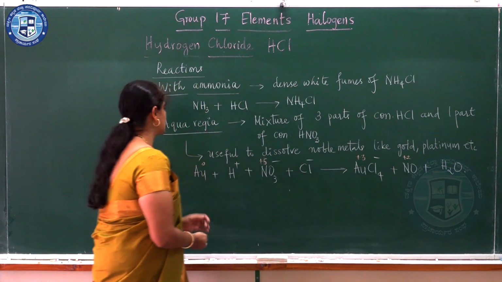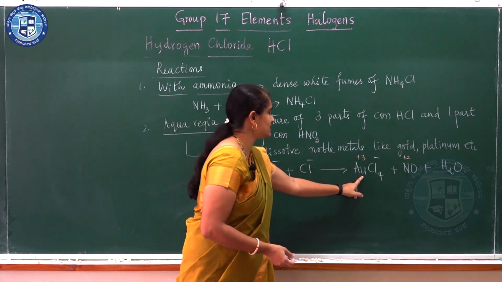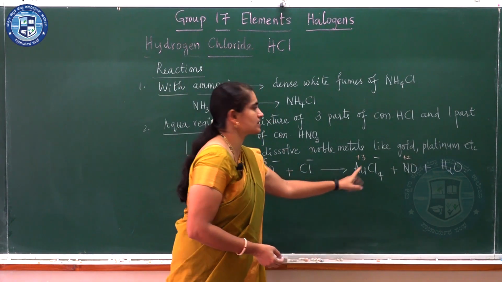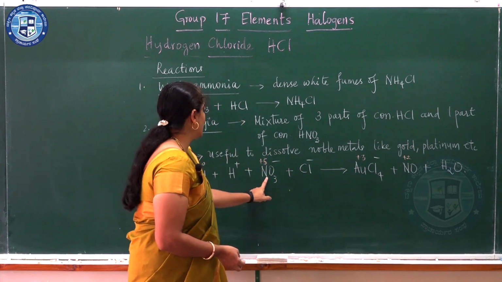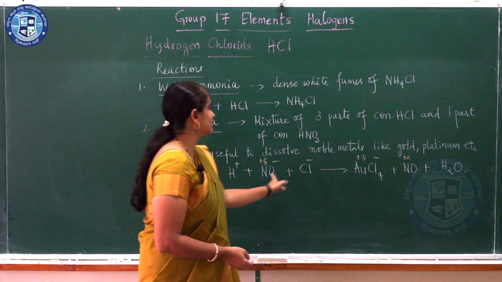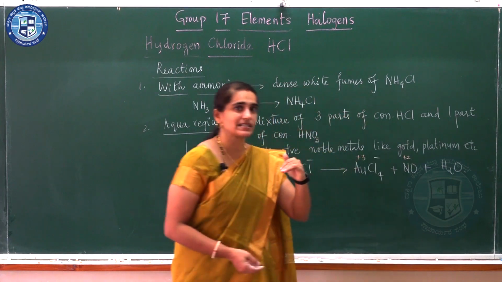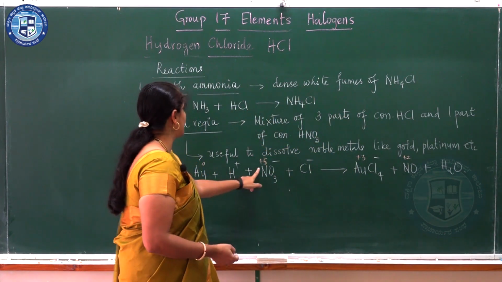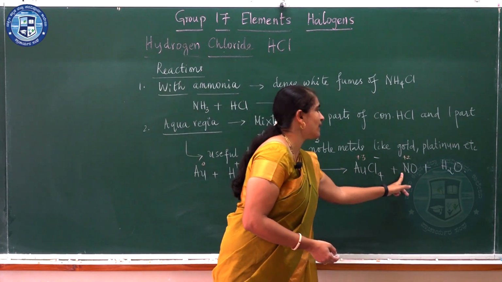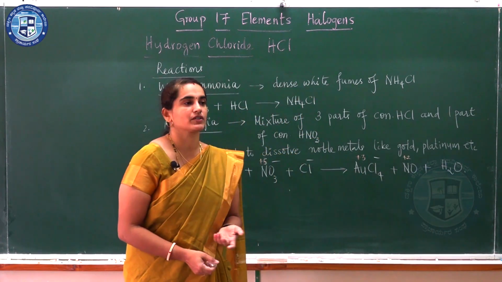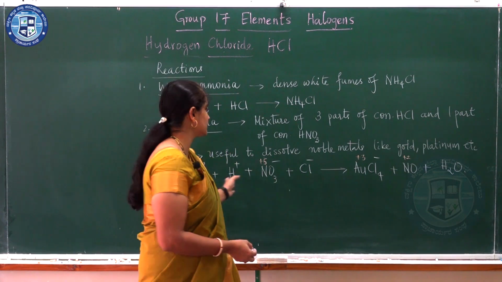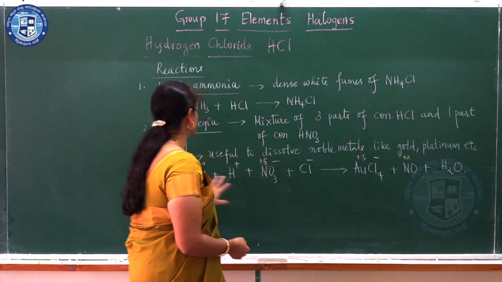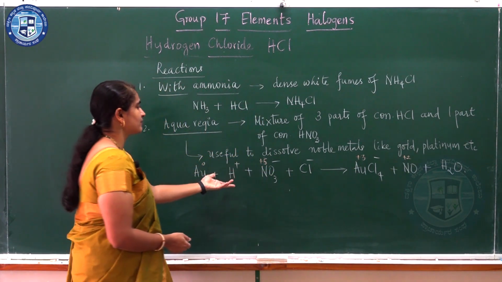Now, if you just check students, from 0 to plus 3, there is an increase in the oxidation number of 3 units, and from plus 5 to plus 2, there is a decrease in the oxidation number by 3 units. So, all these will be multiplied by 1 only. Now, to balance, we multiply by the extent of oxidation and extent of reduction, so here it is all 1 only. So, we do not have to multiply the things.